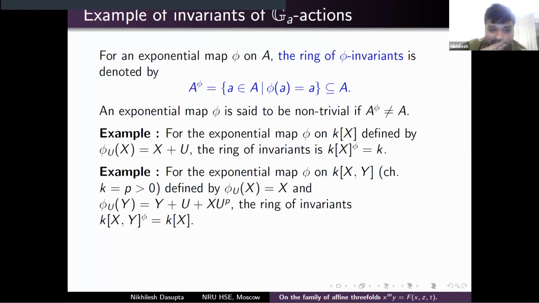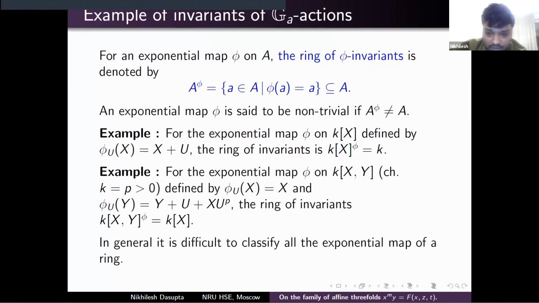So here in this case, if I say Dx is 1, then obviously you can understand that D is the partial derivative. But here Dx is 0 because there is nothing related to U. But for Dy, if I set Dy to be 1, looking at the coefficient of U, then obviously there is nothing, D to the power p of y is 0. But here there is some coefficient coming in U to the power p. So exponential maps are a little bit more general than locally nilpotent derivations, but they can be related to a particular type of derivations.